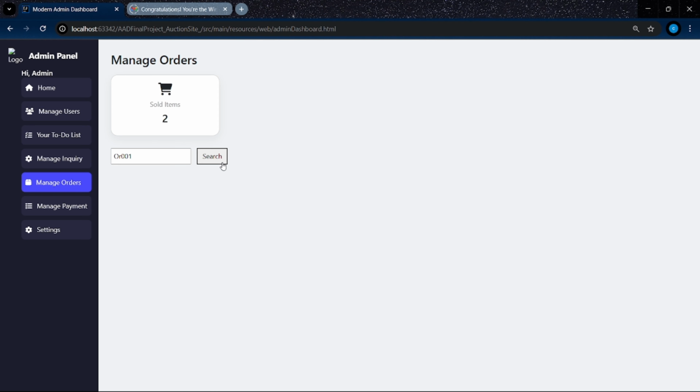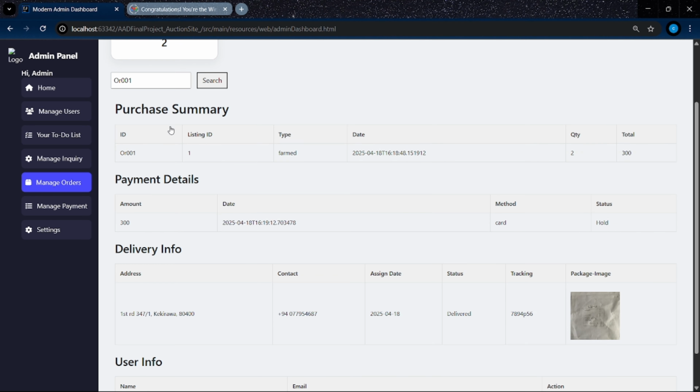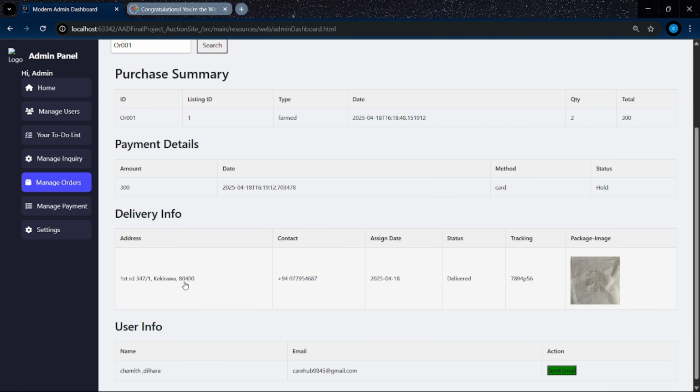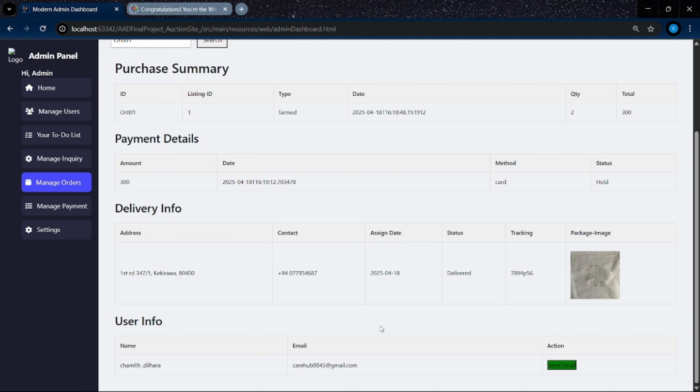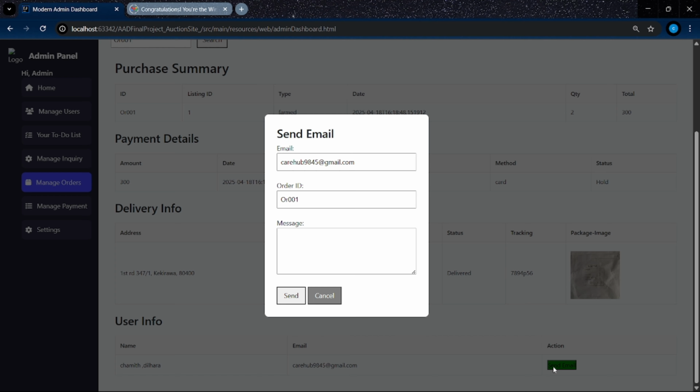Firstly, get the order ID, and after that, on the order management page, the admin can find the order details by order ID, which has all details about the order: purchase summary, payment details, delivery information, and seller information.